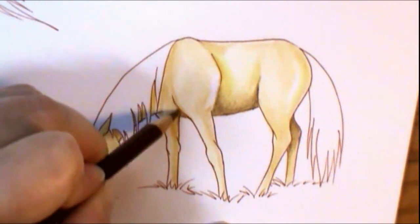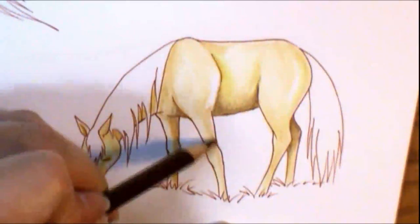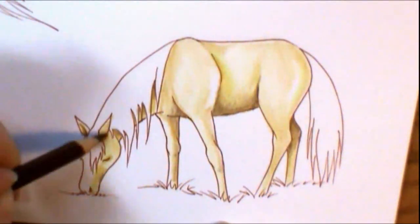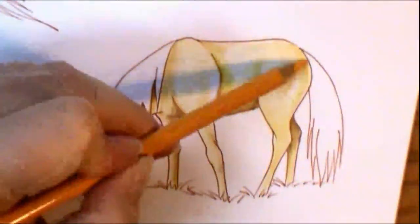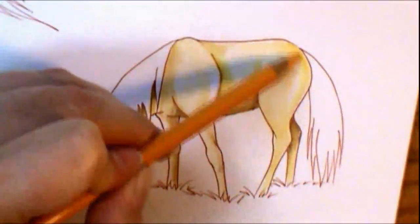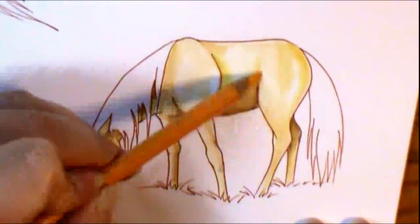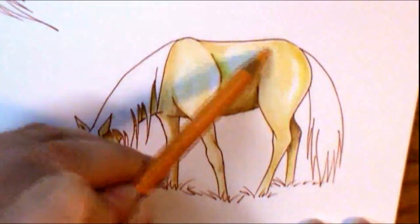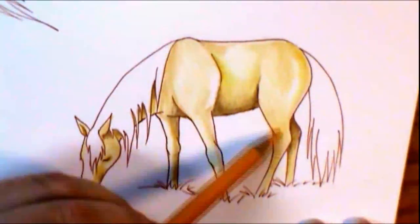Same thing with underneath this chest here. If I want to warm it up, I can use just this little bit of this Spanish orange just to kind of add a little bit of sunshine to the horse. I just want to golden it up just a little bit more than it is, but I really want to make sure I don't cover up my highlight points.